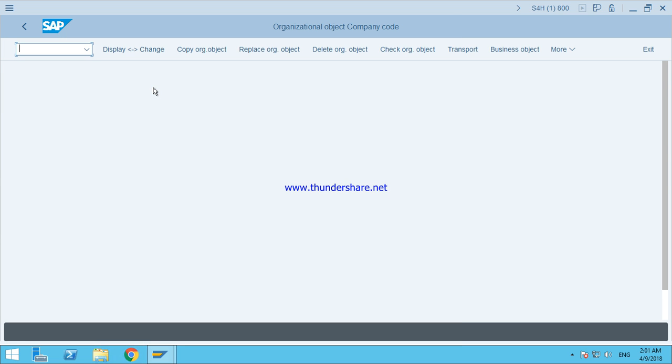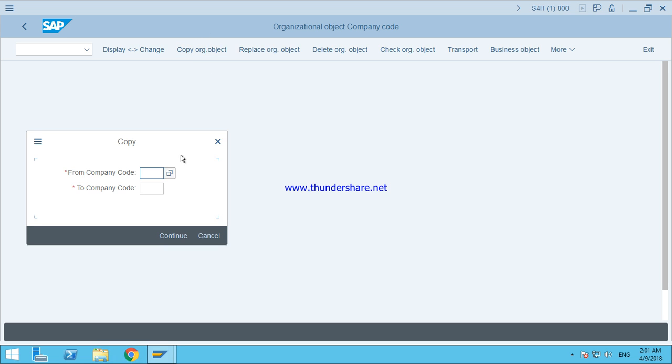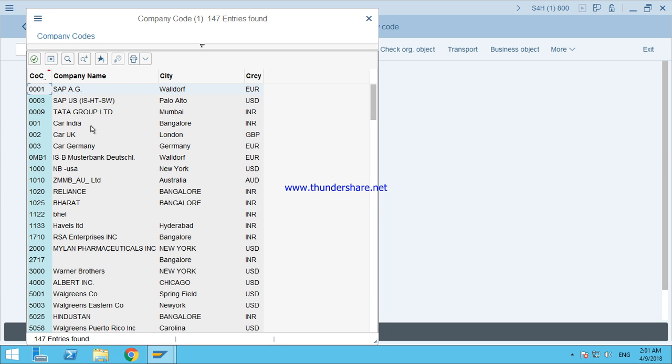At this stage, as I've said earlier, in this training video, for us to create our own company code we need to copy from a source company code, which includes all the data and global parameters from the source company code to the new company code. So now we're going to copy, click on the copy organization object. So we're creating our company code from a source company code, so we can look up a predefined company code. Let's take this for an example: 3301 SAP AG.